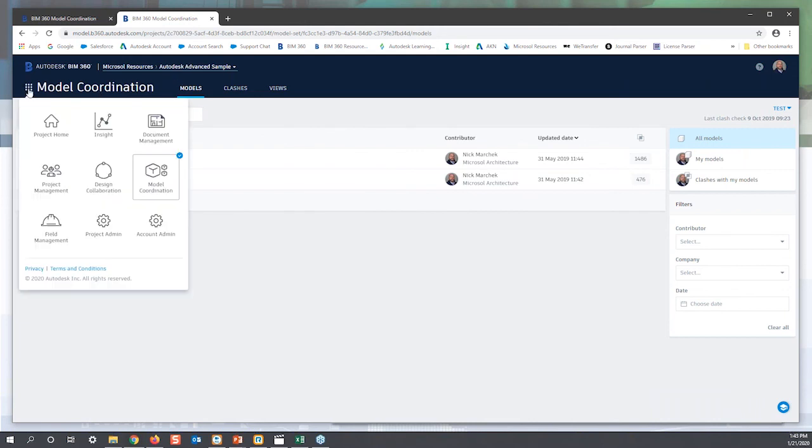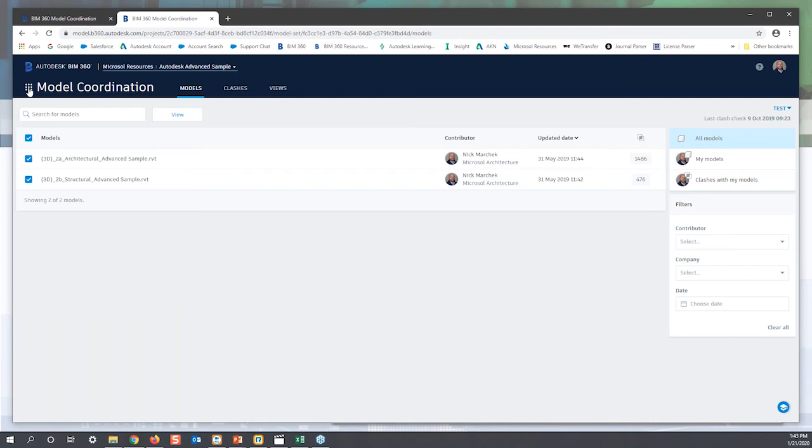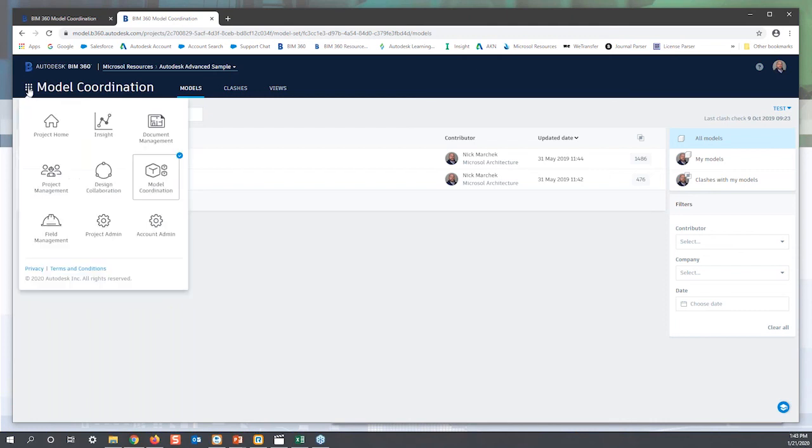So a lot of these models that we were just talking about are available up in what a lot of people are basically calling the waffle here. So here's where we see a number of these different modules that we just talked about. So I mentioned the Insight tab. This is where all of the data in BIM 360 gets collected and can be used for reports or analytics. Our project home is basically a landing page for any given project. You have one BIM 360 site that hosts all of your given projects.